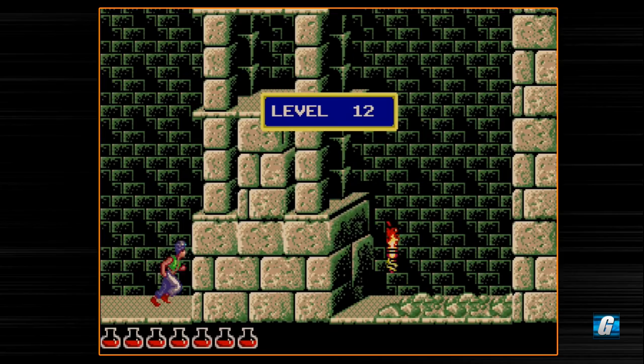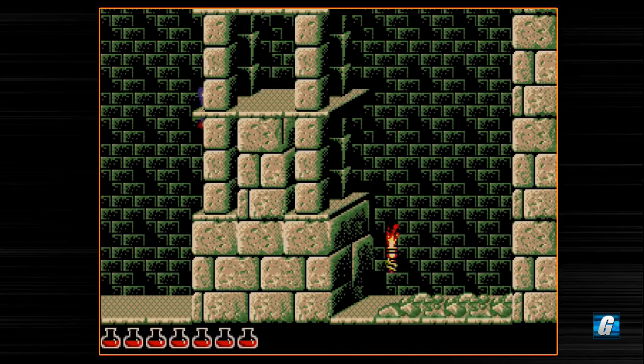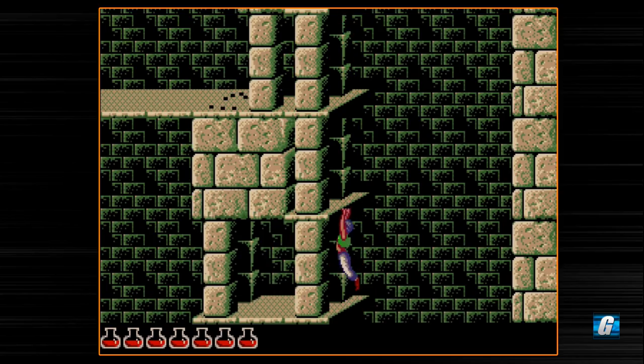Alright, this is our last real level in the game, and this is where we fight our doppelganger. And then there's another boss we fight as well, and then we'll go to the 13th stage, which is where we fight Jafar.